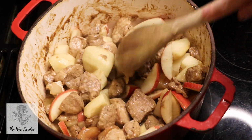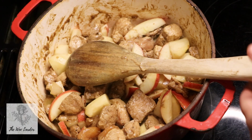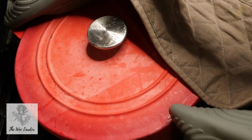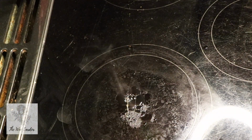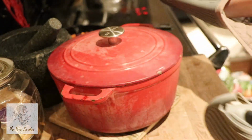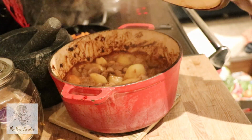It's lovely. So once we've given that a good stir through, we're going to put the lid on, and we're going to pop it in the oven for an hour and 30 minutes at 150. So our oven should be preheated. We're then going to take it out of the oven after an hour and a half and take the lid off. So you can see it's cooked really well already.